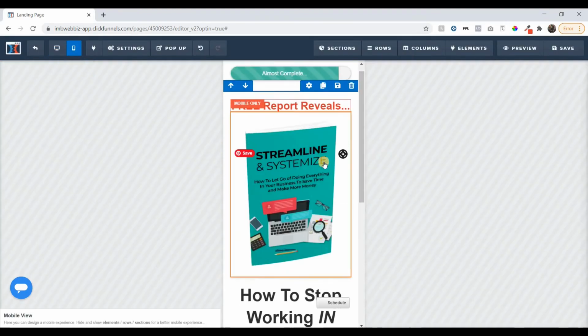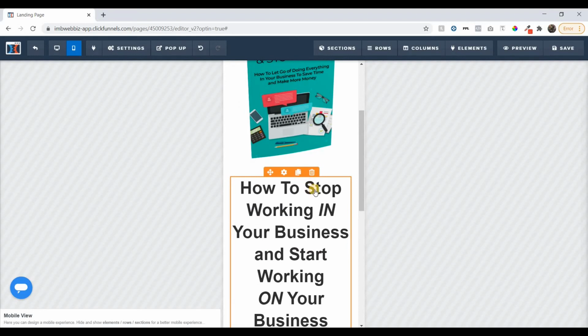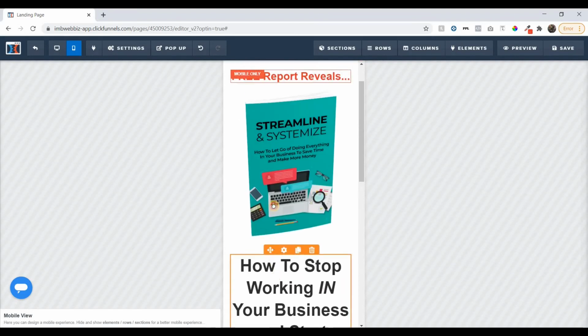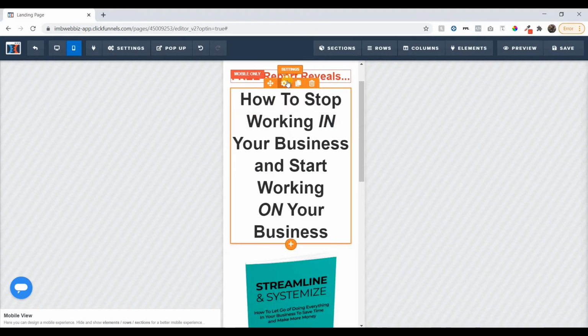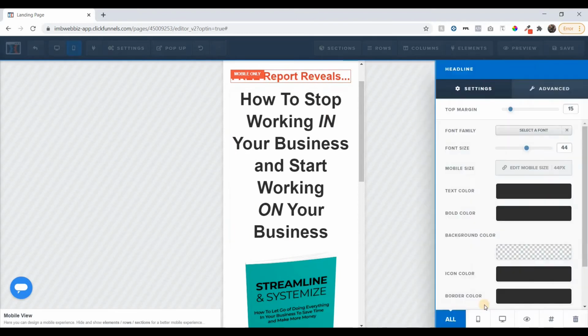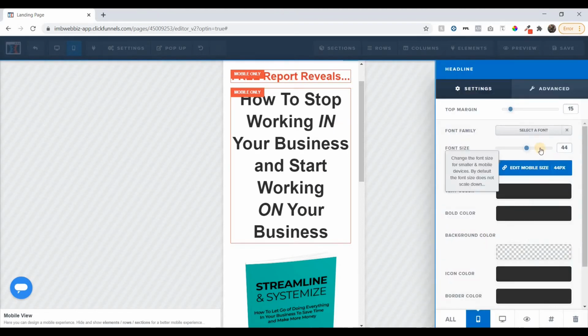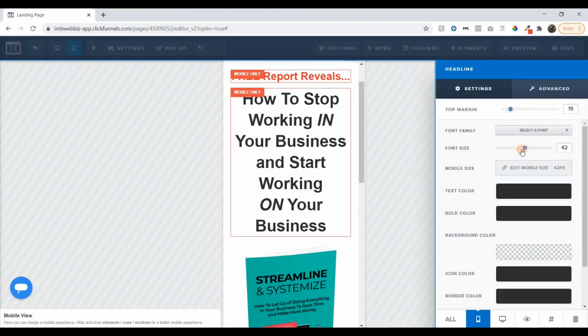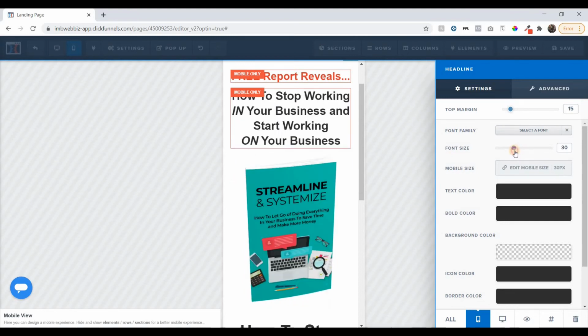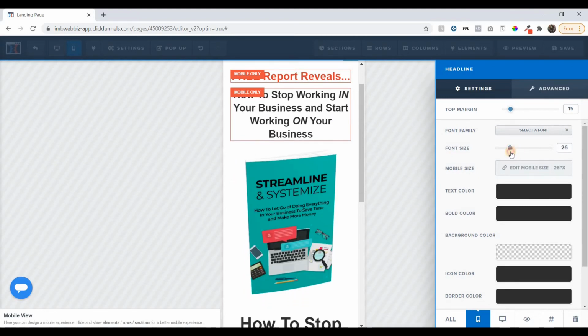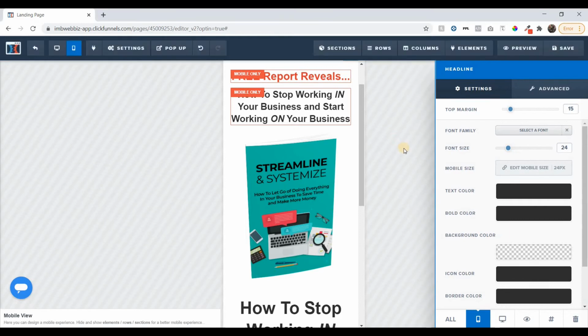And I'll do the same thing with the headline. So we'll scroll that right up there. Settings, mobile only. Now this mobile only one, we don't want it to look that big. That's a little obnoxious. We want to size it down. I try not to have more than 3 lines on my headlines. I don't know why. It's just a habit.